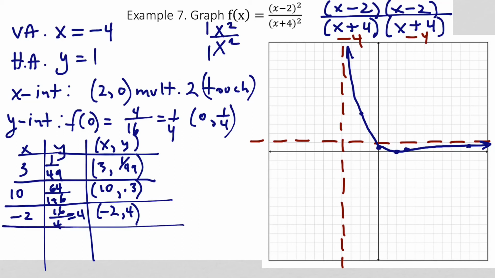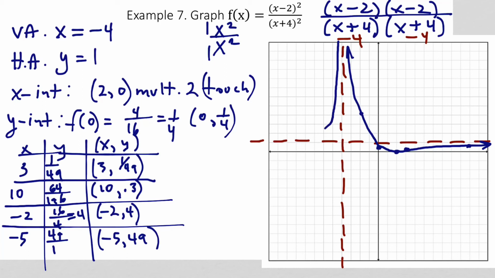All right, so now let's do to the left of the vertical asymptote. So let's take a point to the left. Let's try -5 and get a dot. -5 minus 2 is -7. Square that and you get 49. -5 plus 4 is -1. Squared is 1. So I've got the point -5, 49. So it's like really close, way up there. So I can't even get it on there. So it's clearly doing that.